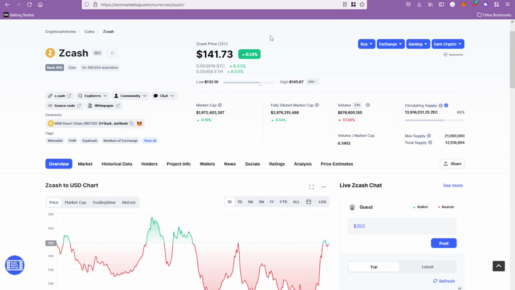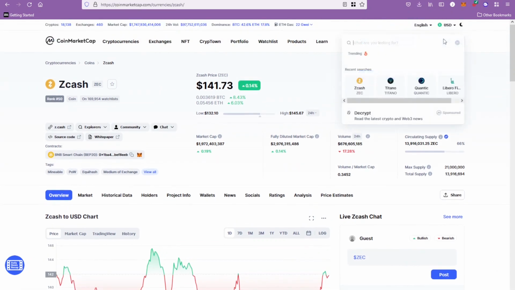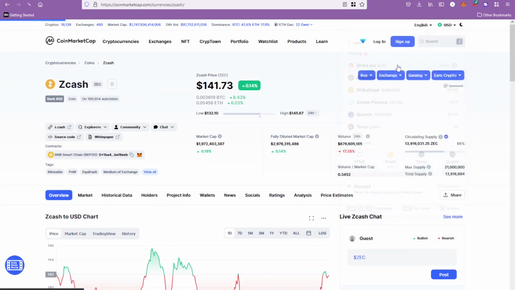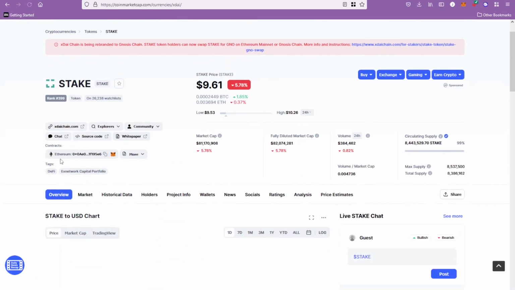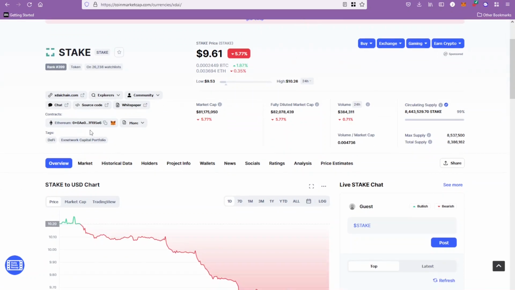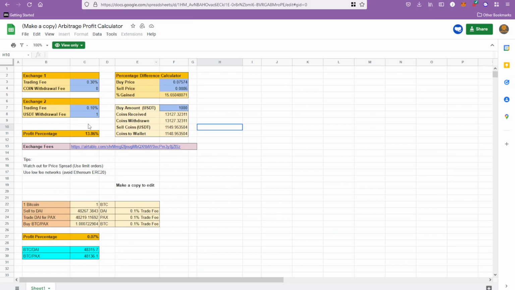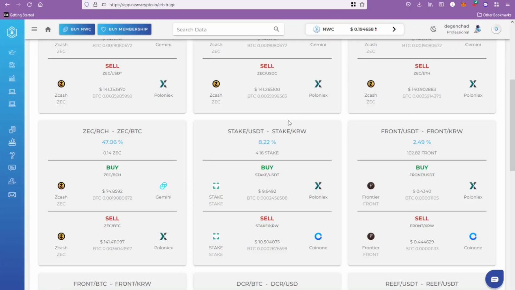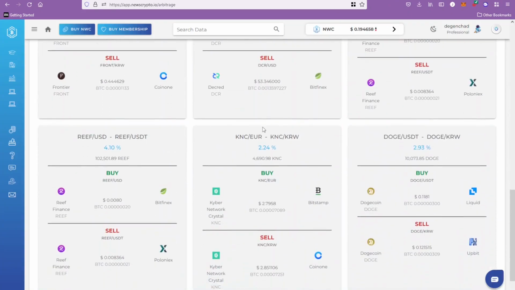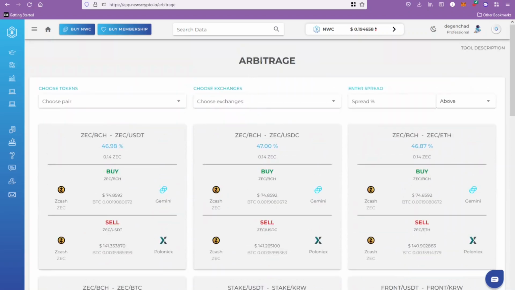So we'll have a look at stake. It was this one, wasn't it? And okay, so you see this one, this is an Ethereum based one, so you'd probably avoid this one, because even though it says you're going to make 8% of the price difference, the amount of money that it costs for the transactions and the gas is going to be a lot more expensive. So before doing an Ethereum one, make sure you use something like this to calculate whether you're actually going to be in profit or not before you go ahead and do it. And that's basically in a nutshell, this is arbitrage on centralized exchanges.